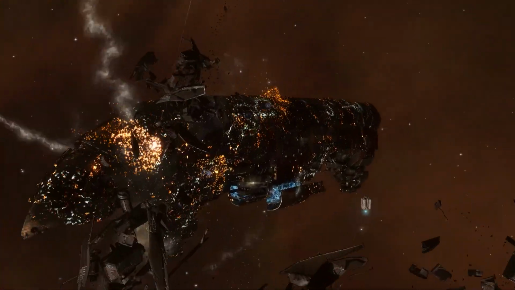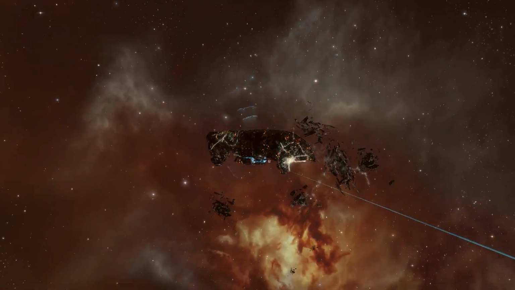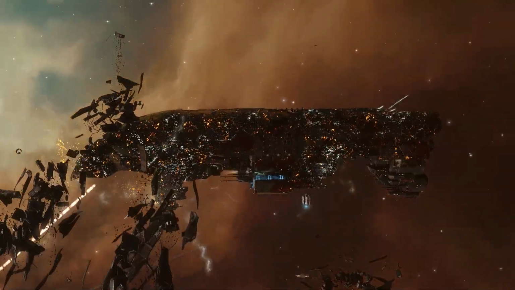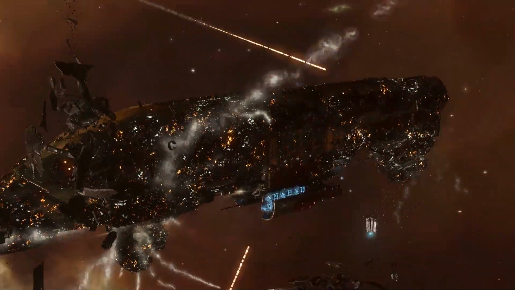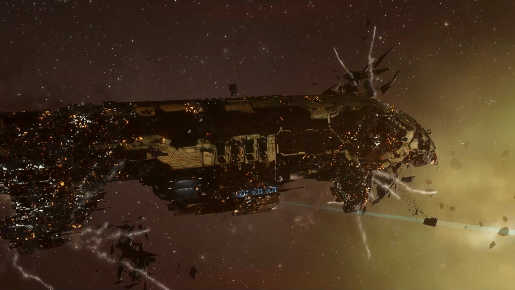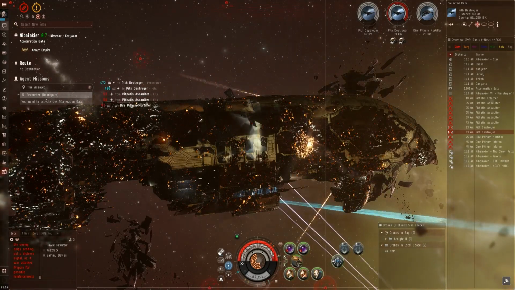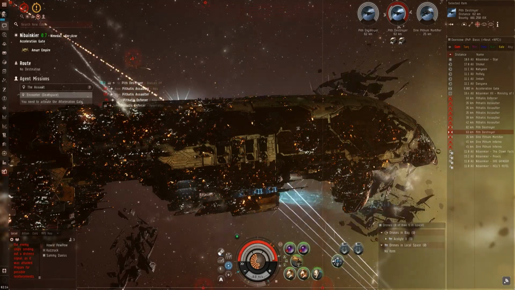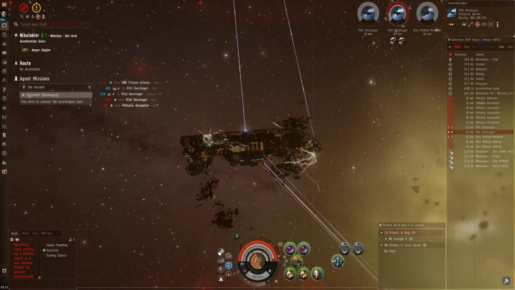Wonder if I can get a screenshot. Probably not. You can't really tell what sort of ship it is, so much damage on it at the moment. But still, we're fine. One great thing about having a cap stable fit is the fact that you can run your hardeners on all the time and not have to worry about running out of cap, which is fantastic.